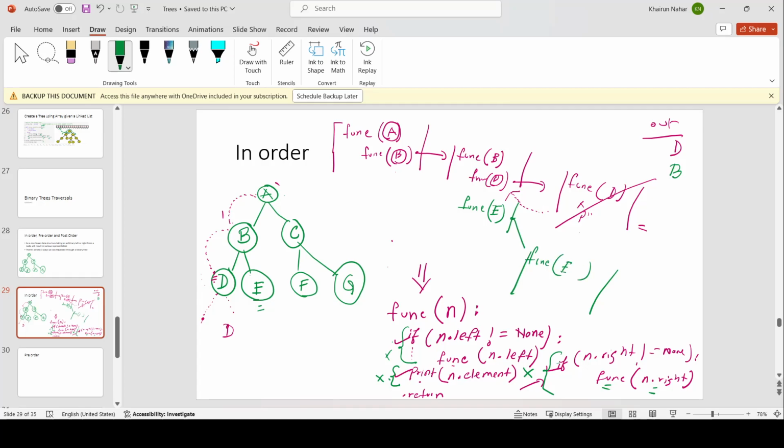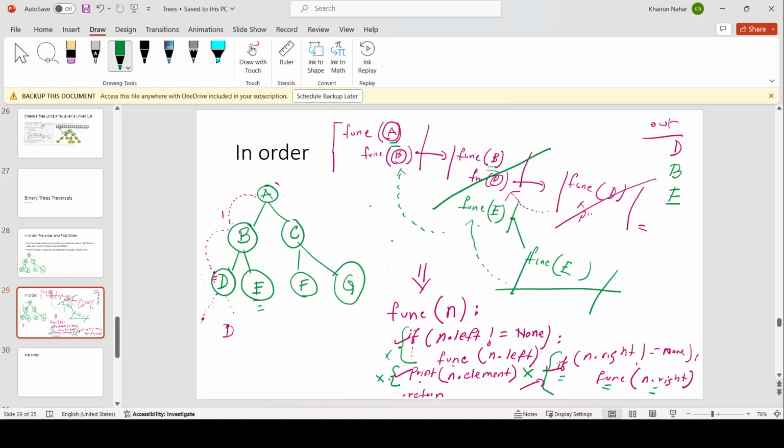And I'm sending it as the parameter. Now again the same lines will be checked. First we check whether n's left is none. It is none, so I won't go into the if. The next segment is print, which will be printed. Then the second if is checked, and that is also untrue, so all these segments have been executed and it gets popped. Then we go back to the previous state where we were at B. Now all three of B's tasks are finished, right? So B also gets popped and we go to the previous state where we were working with A.